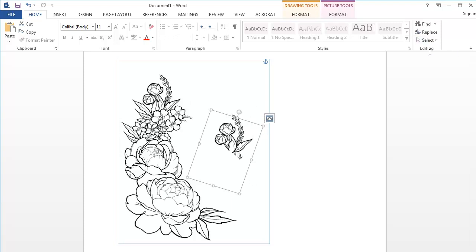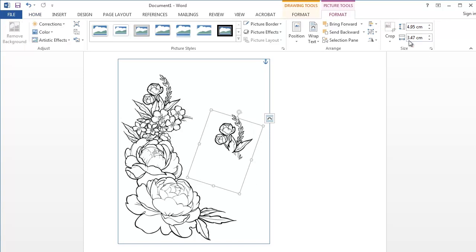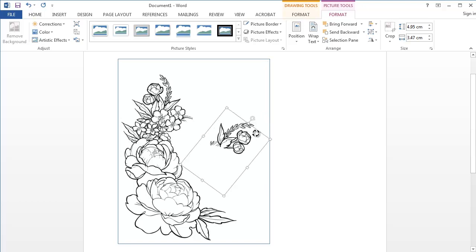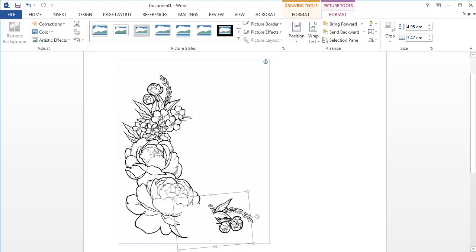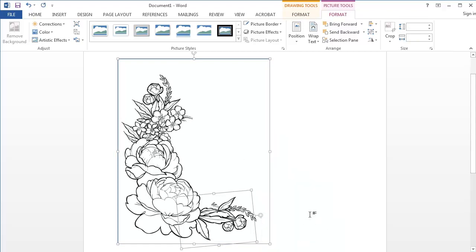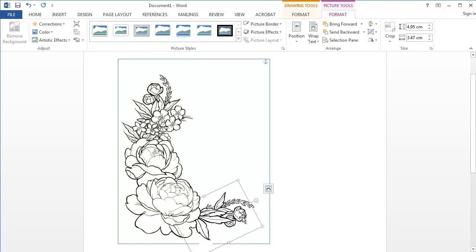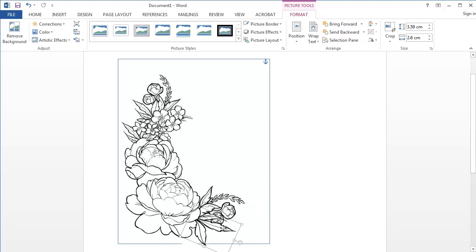And I'm actually going to go over to the picture tools, and I'm going to flip this horizontally like that. And I'm thinking that that would look nice coming out behind here. So let's take that over here, and we're going to select that rectangle, and I'm moving that to the back. And let's see if this is going to work. I might have to make some changes. I'm going to increase the size a little bit. Oh, I quite like that. Remove this leaf just a little bit, like so.